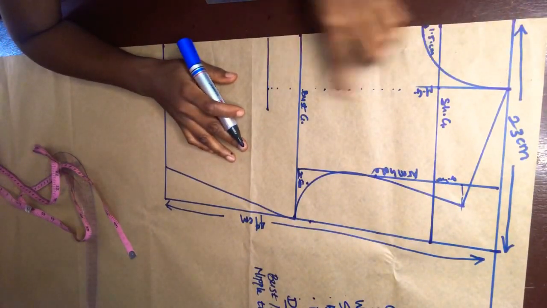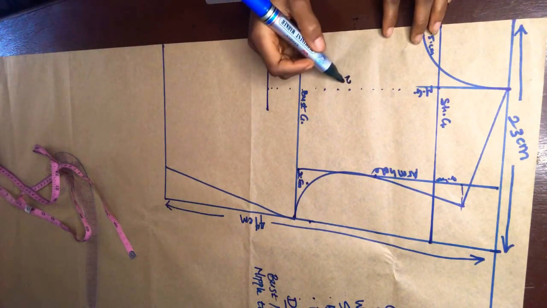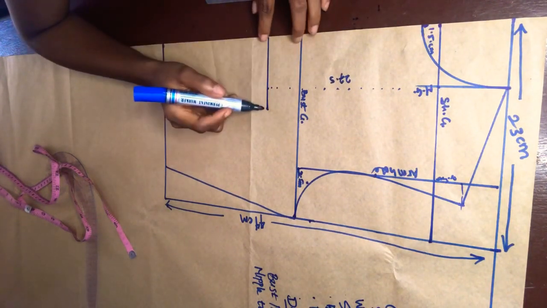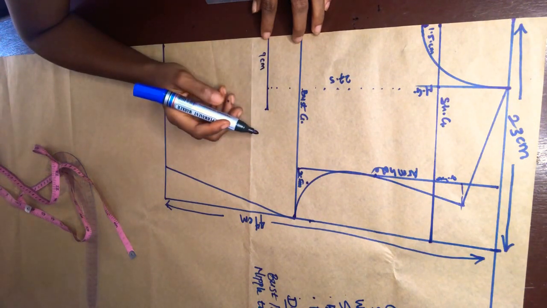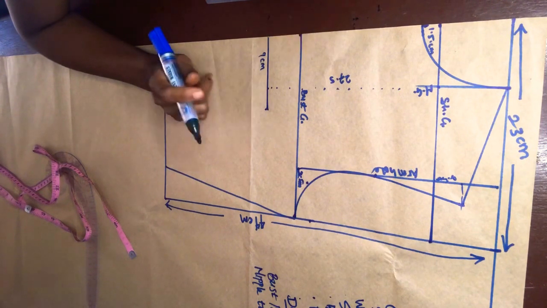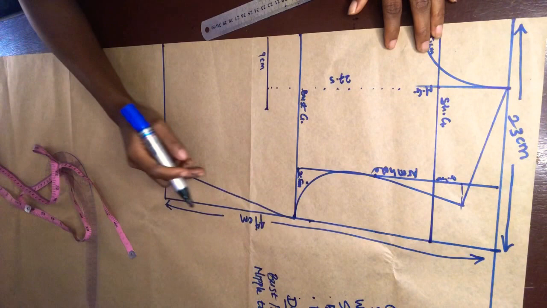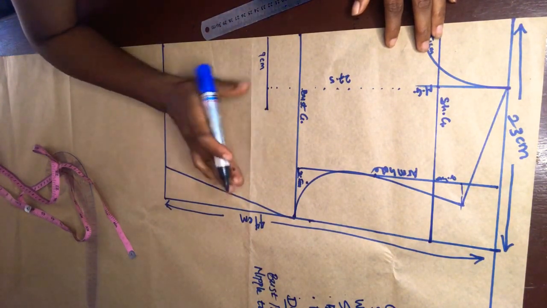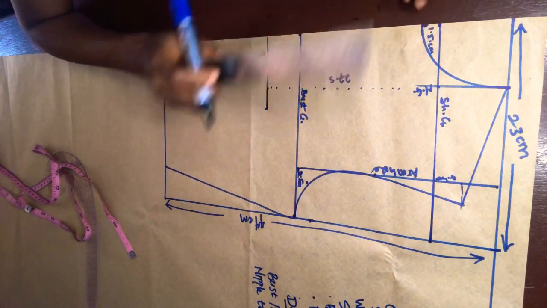Take notes: from shoulder to bust point, 27.5 centimeter, and bust to bust point is 9 centimeter. This point right here is the point we are going to use if we want to do any form of dart. It's the guideline to every form of dart. If we want to do underarm dart, waist dart, or shoulder dart, this is the point that we use. For the sake of this pattern, we are going to be using underarm darts.